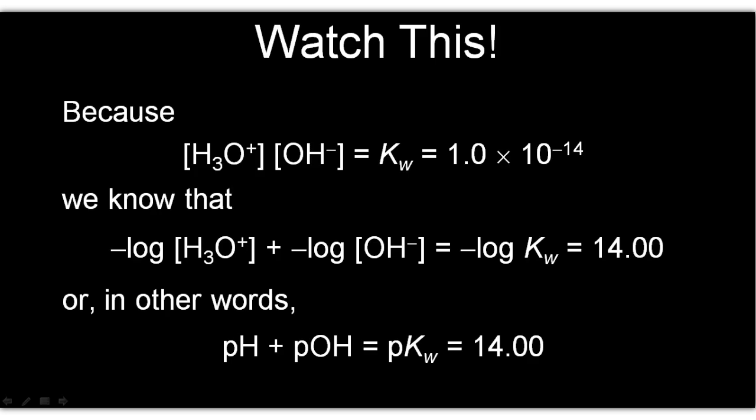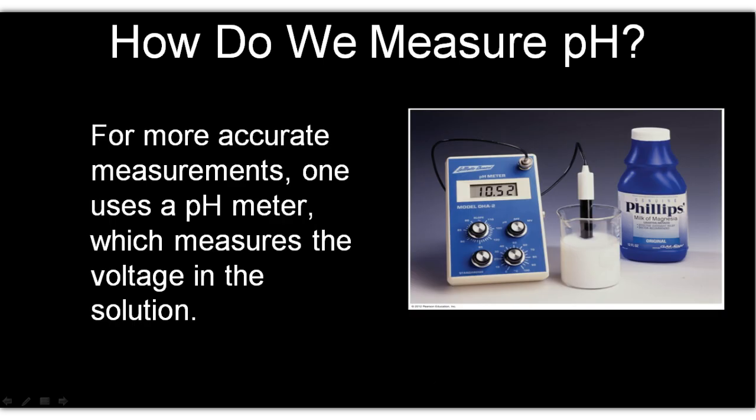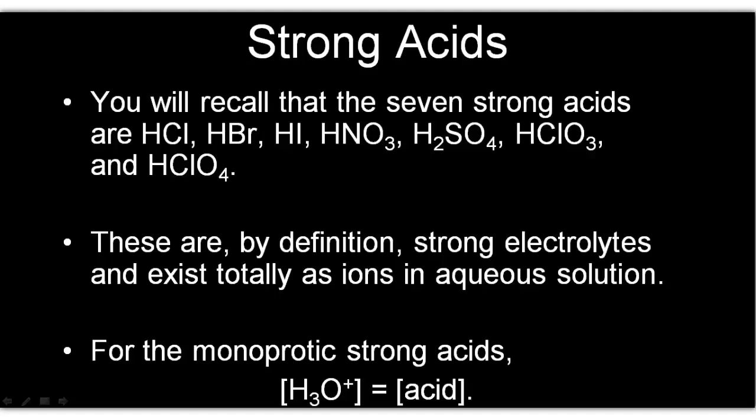So we already kind of discussed this. I won't go into it any further in regards to relationships. You can look at it on your own. Other ways you can measure pH, I think this is on the test. One is litmus paper, which you probably did somewhere along the line in middle school in regards to color. Another way is looking at voltage potential energy differences. It's just a meter, which is a pH meter, and we'll use those in class as well. It's just one way of looking at it electronically.